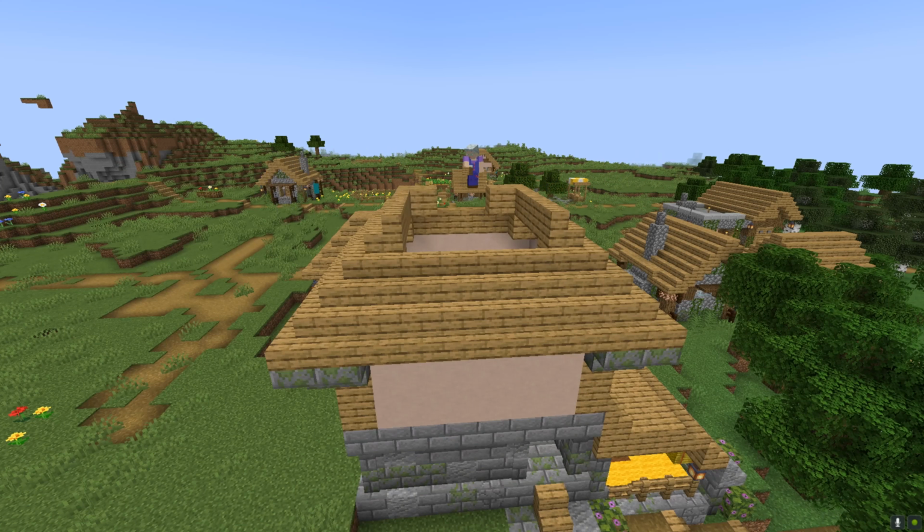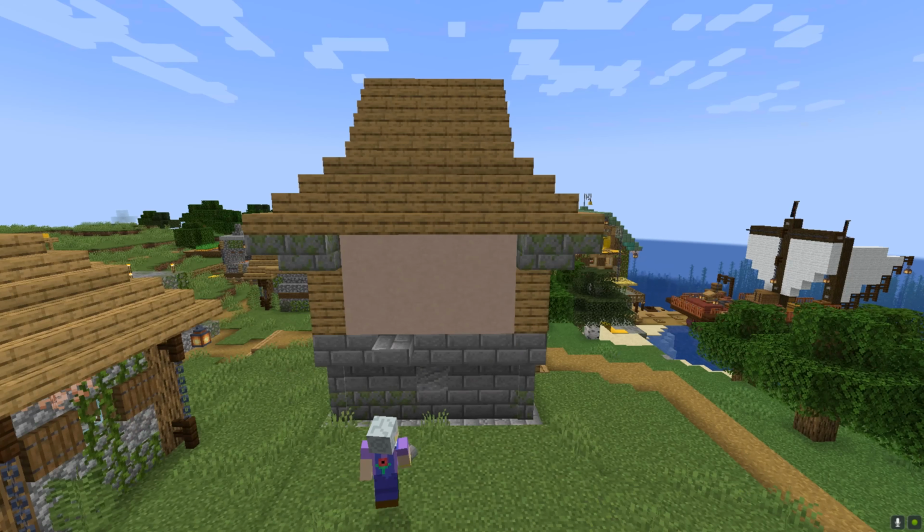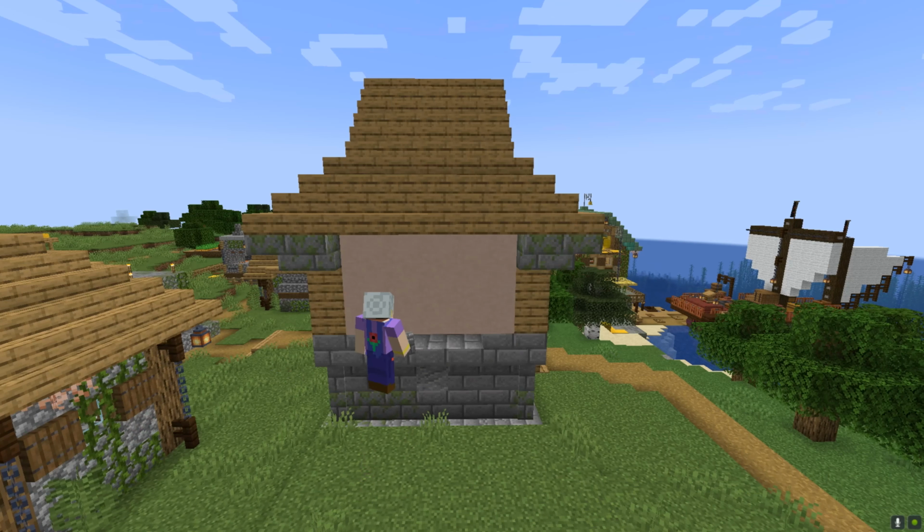And then we'll start building the blocks around where the windows are going to be. So a full block either side of the windows, and then continue with our triangular roof. And then when we've done this side, we'll need to put 2 full blocks over the top of the windows, and then we can put the ridge line in. There we go. Looks quite good, doesn't it?